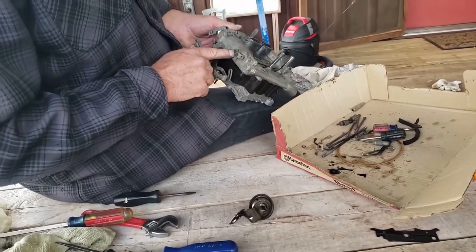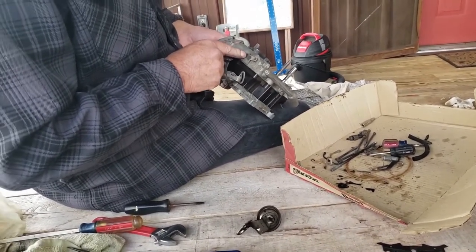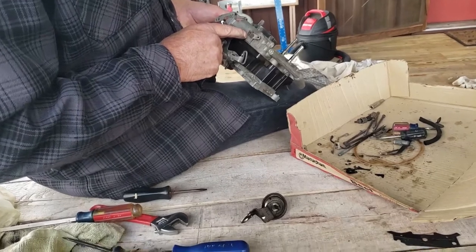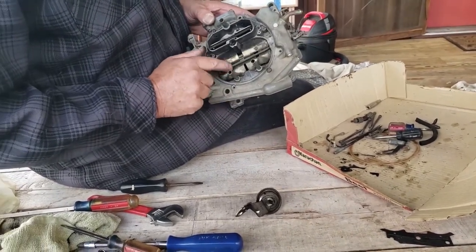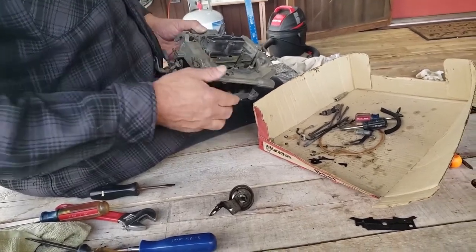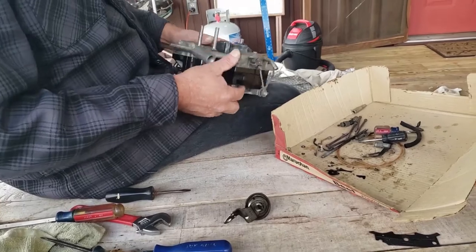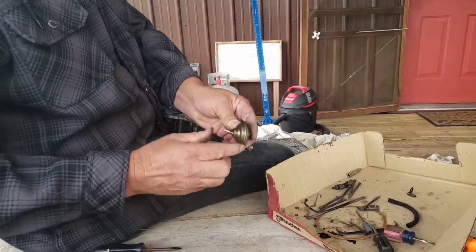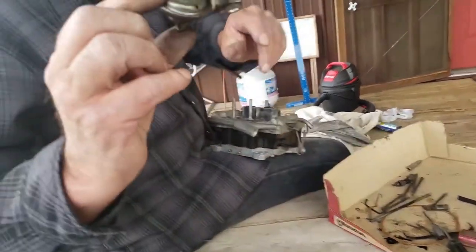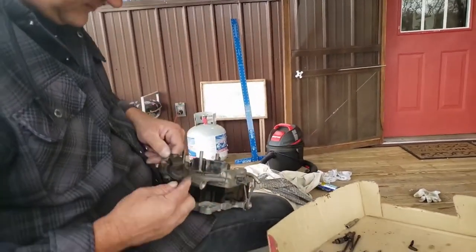Now, there's a little spring over here that can be adjusted, and you can help it there. But that's not the correct one to use. That one is there just to close this. But you can tighten it up, make it a little better, and have it a little more effective. All right? Now the way you test these is you push it in, you put your finger over it, then you pull your finger away. So we know that one's good.